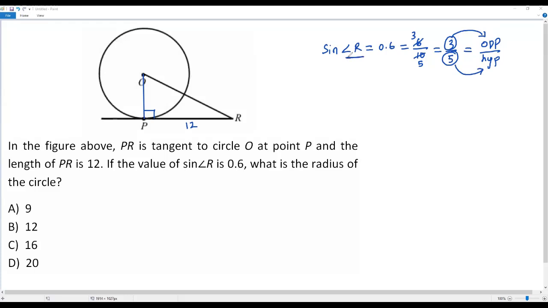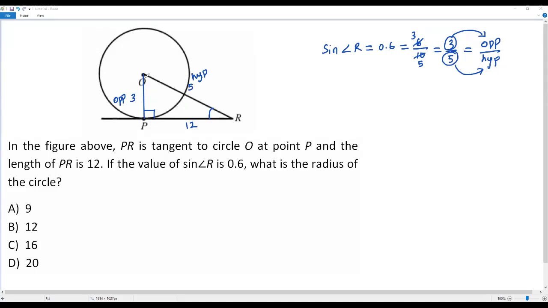Okay, here we have angle R. So we have to consider the interior angle at the vertex R of this right triangle. Considering this interior angle at vertex R, the side OP, which is opposite to this interior angle, is called the opposite side. And OR is the hypotenuse because it's opposite to the right angle. Let me write it over here. And so this PR is the adjacent side. Okay, here we got the number 3 corresponding to the opposite side, so let me mark 3 over here. And we got 5 as the number corresponding to the hypotenuse. Let me mark 5 over here.